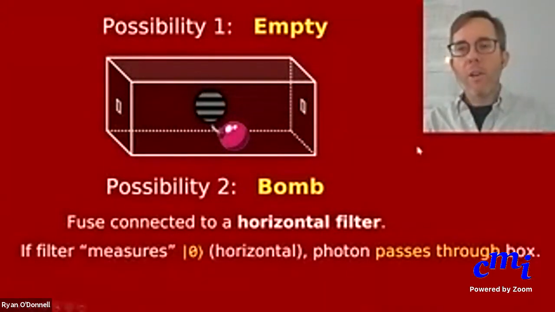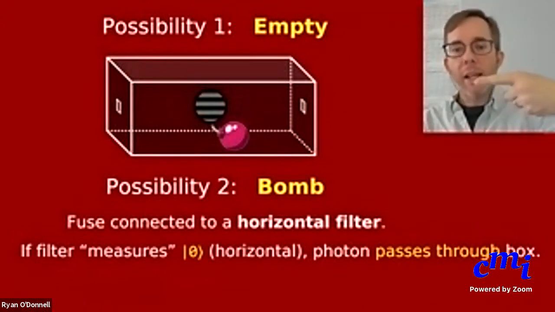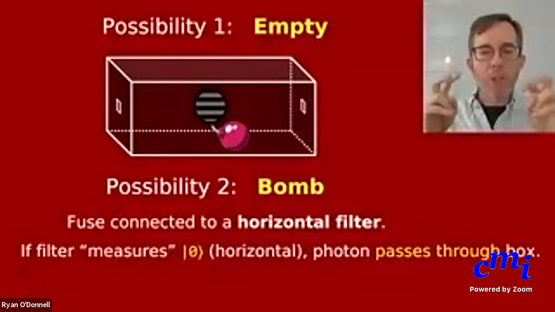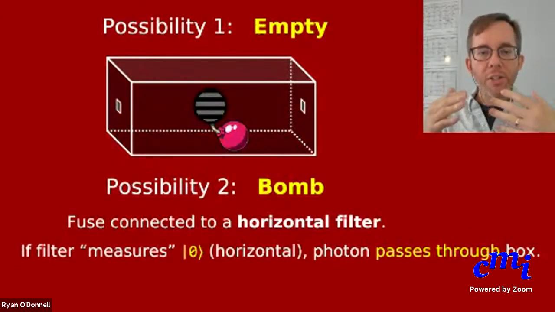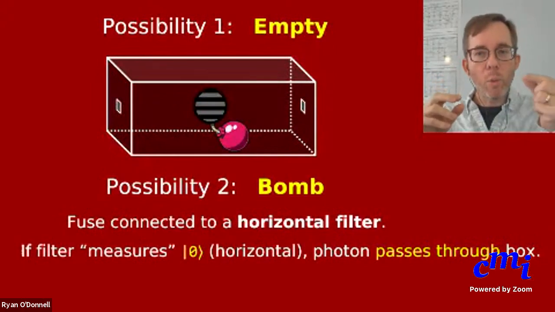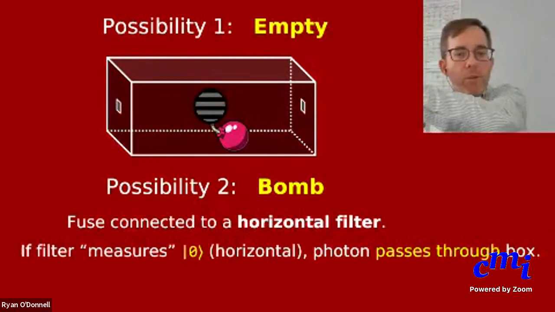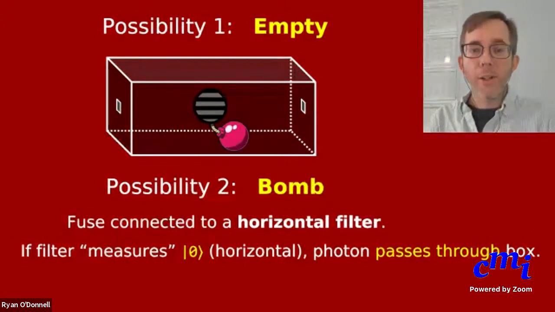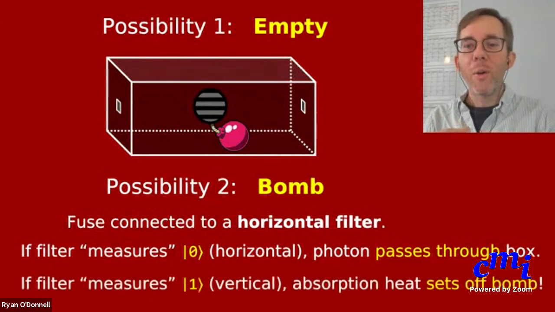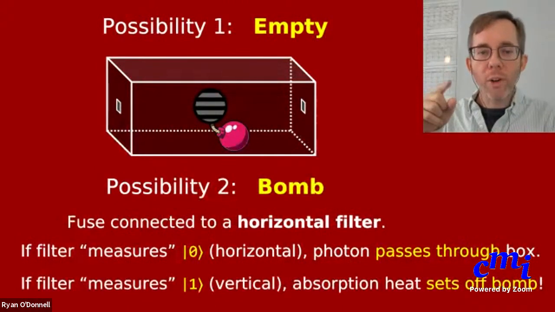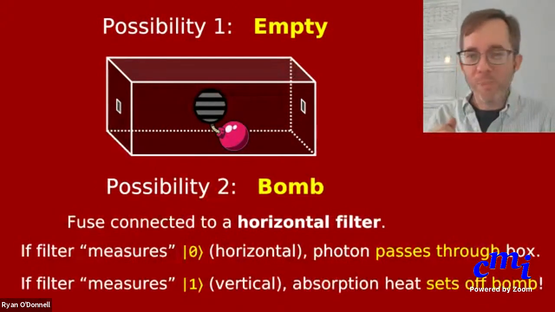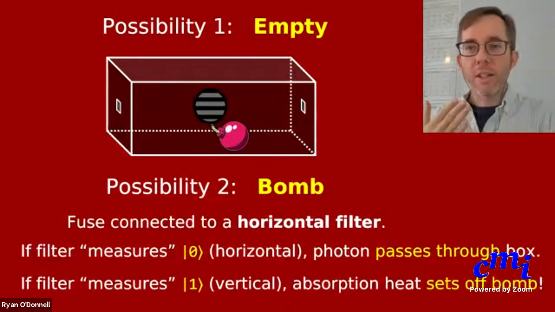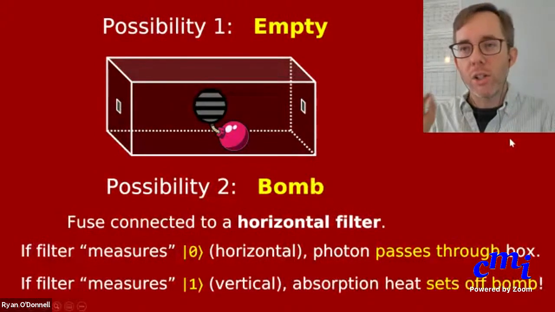If you pass a photon through this box, the way a filter actually works is like a combination of a measuring device, the camera thing that we talked about, and an if-then-else statement. First you think of it as measuring the photon and getting either 0 or 1. If it's 0, horizontal, it lets the photon pass through in the horizontal state. And if it's 1, then it blocks the photon and makes a little bit of heat. Now the filter is attached to a bomb fuse, so we imagine that even the tiny bit of heat it gets from blocking 1 photon will light the fuse and set off the bomb. So there's the strange scenario. It's either an empty box or a horizontal filter attached to a bomb, which causes an explosion if the filter measures the incoming photon to be vertical.